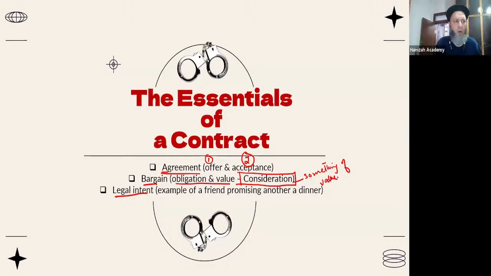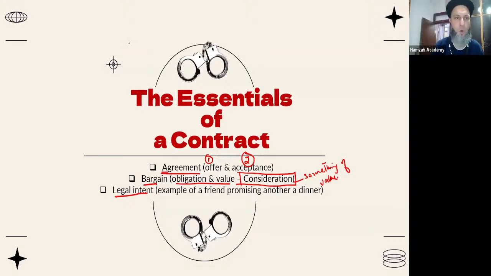So what am I obligated to perform? So this is the first thing that we will discuss. From the paper point of view, when you get a scenario, you will have to first see, and usually it will be tested, whether there is an offer or not, whether there is an acceptance or not, whether there is valid consideration or not, whether there was legal intention or not. So this is the first step. Once it is established that there was a contract, then we will go on to what was included in the contract, and then what is the duty of the default party if it is proven that he is liable. So this first part is very, very important.